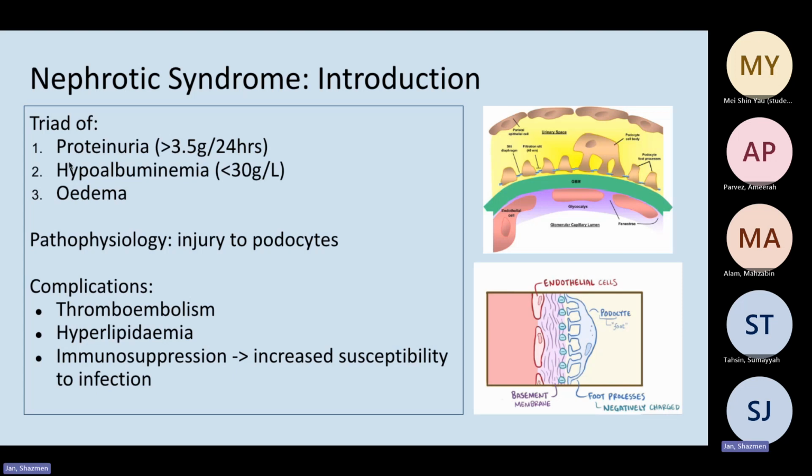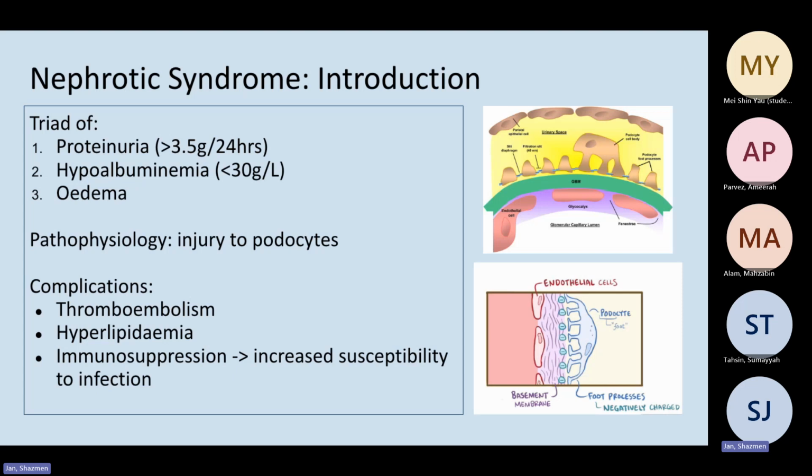So edema, let's just quickly talk about why we see edema. Essentially, proteins that are in blood vessels cause this kind of oncotic pressure. So if there's more protein in the blood vessels, there's a higher oncotic pressure. If there is reduced protein, there's reduced oncotic pressure. Essentially, a higher oncotic pressure is what keeps water in the blood vessels.